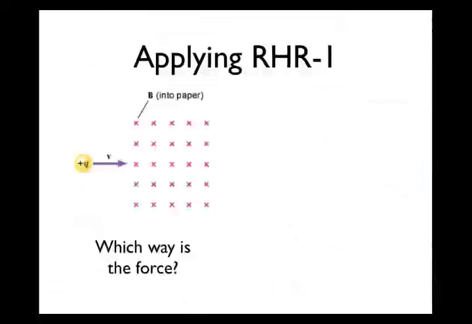So here's a little bit of practice in applying the right-hand rule, and this involves manipulating your hand. So again, I would encourage you, as you're watching this presentation, to try to twist your hand around and see if you can make sense of what's going on in terms of the directions. So here I've shown a magnetic field that's into the paper. We're moving into the realm of vectors in 3 dimensions.